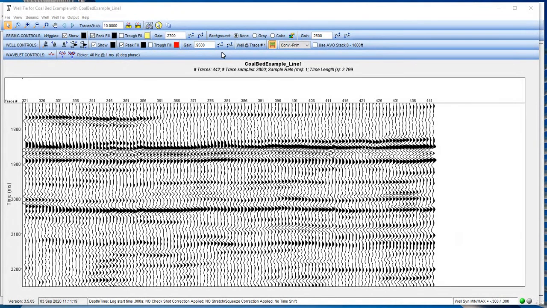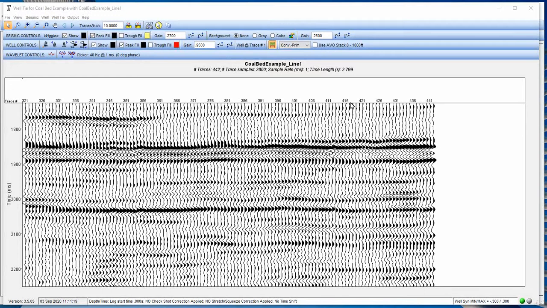But the first thing we need to do is tell where in the seismic line we want to place the well synthetic. Now, sometimes you know the X and Y, sometimes it's a little bit different, or maybe I'm using seismic data that's off the line a bit. So what we're going to do is just place the well synthetic in the seismic line based on this trace number here.